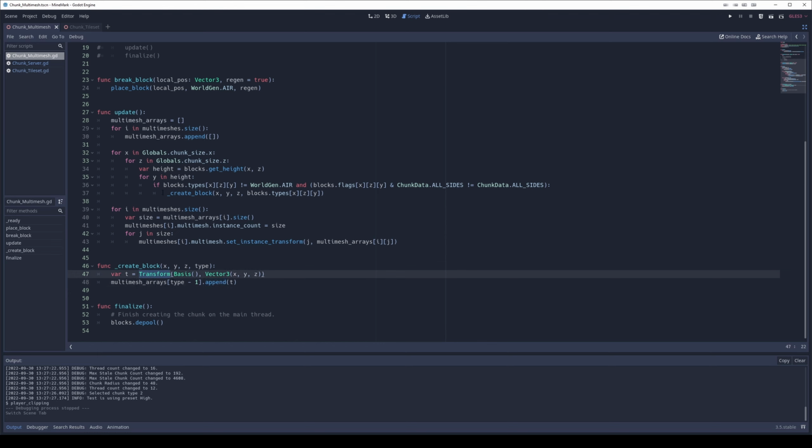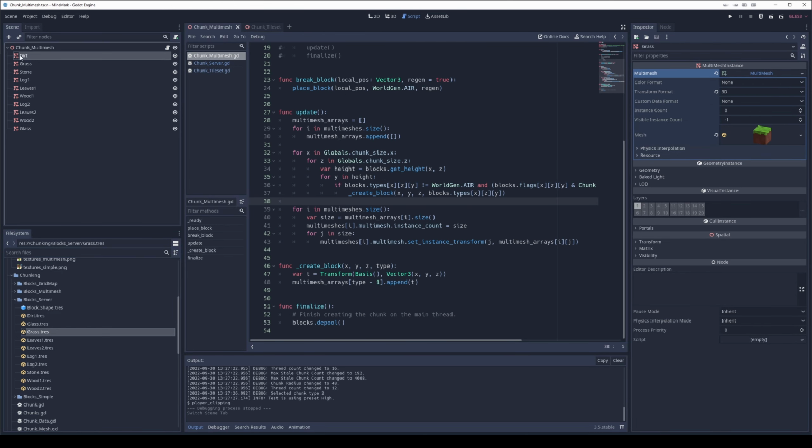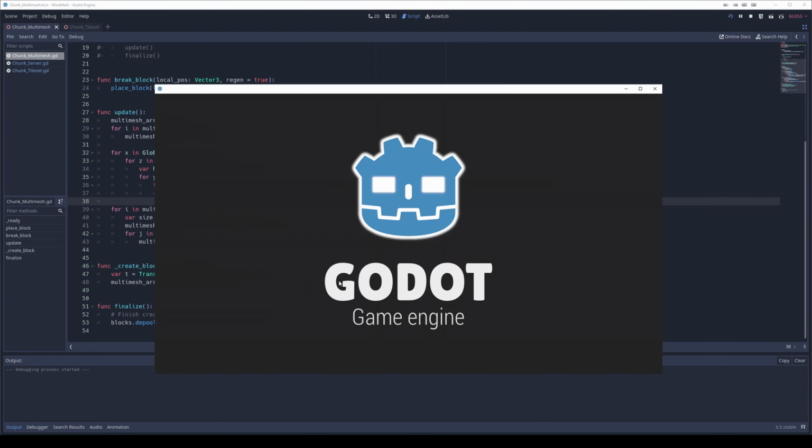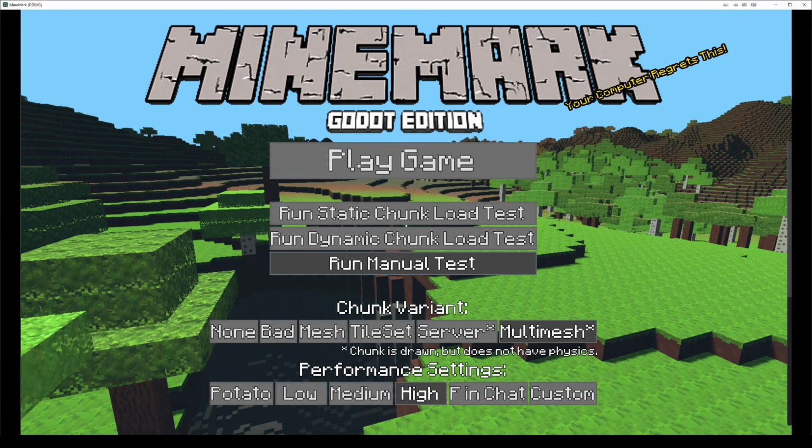And then once we're done with this loop, we need to come through a second loop and first resize each multi-mesh. So again, to be clear, we are resizing here in the dirt. The instance count is the number we're changing. So if we have 256 grass blocks, we'll resize to 256 or whatever that number is. And then we will walk through each of them and set their transform, their location in the world. So we're going to try that.